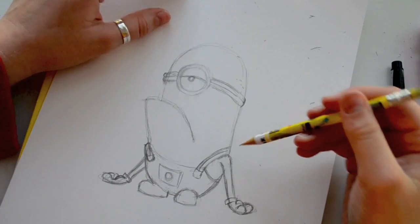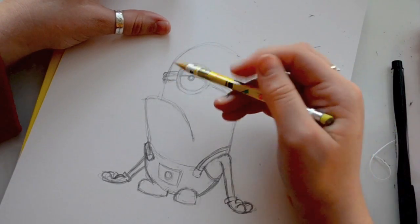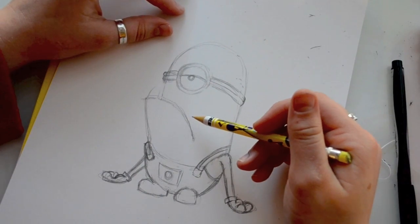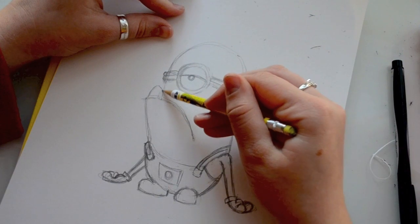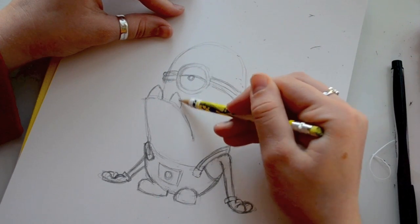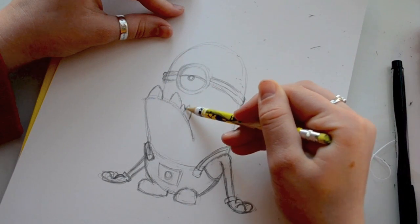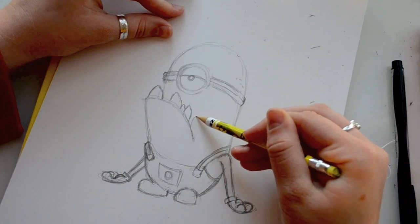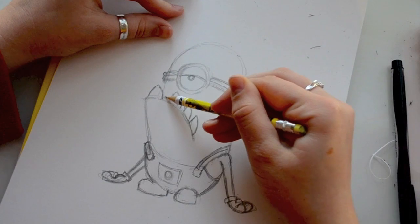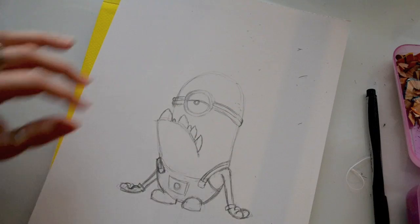Now that we have his whole body, let's go ahead and give him his famous feature — his second famous feature is his teeth. His teeth are literally all kinds of different directions, and they're like big fat pointed — very curved triangles. See how I'm just doing it — you can even add like a little one right here. You can put as many teeth as you want on them because they're rabid fools. Definitely caveman kind of material.